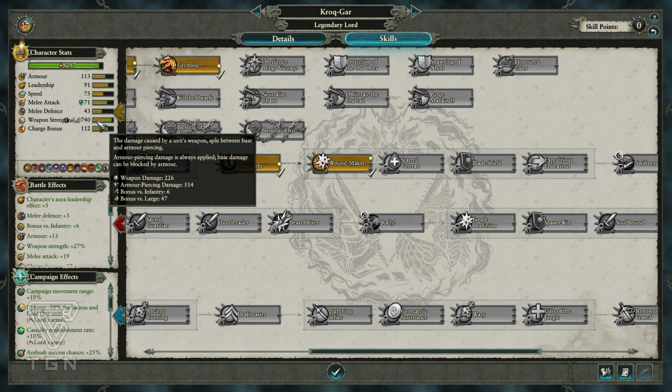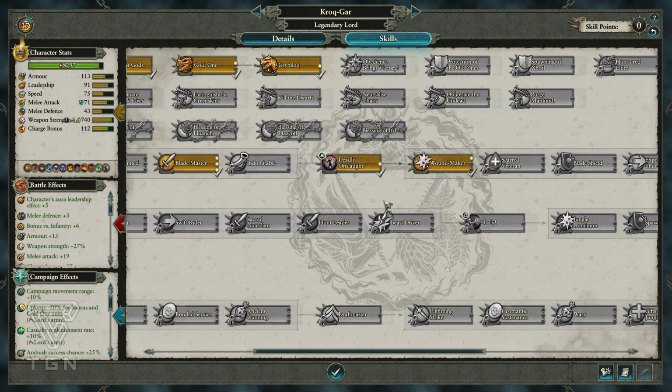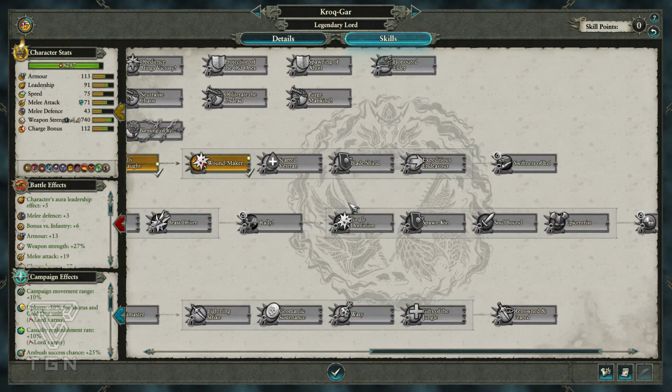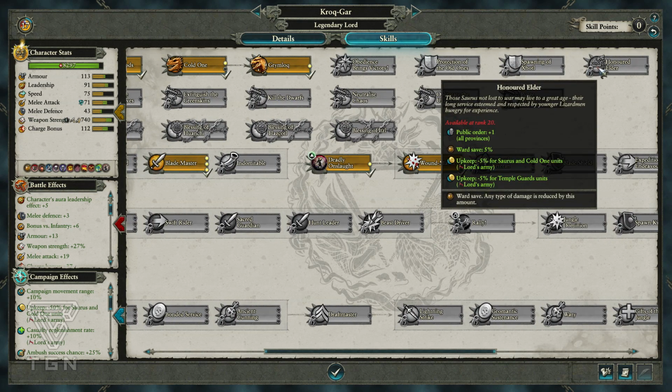Let's just take a look, see what it is. Right, basic weapon strength 226, 514 armor piercing weapon strength, and only 6 bonus for his infantry, 47 against large. So really everything, he's just going to tear asunder. He doesn't need the bonus versus infantry or large to deal the damage. He's just a monster! He's going to be great at nuking enemy lords now, especially with that really high weapon attack. I think we're going to max out his weapon strength, and then that'll be it. He'll be a god.